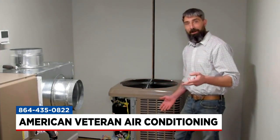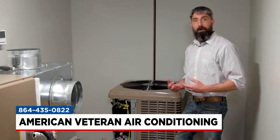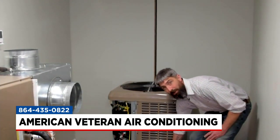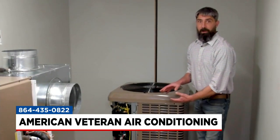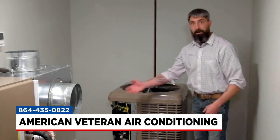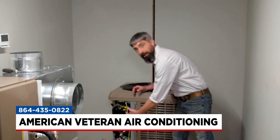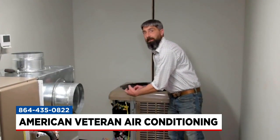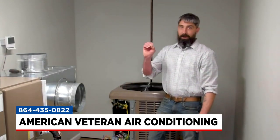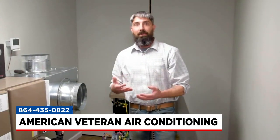Beauty bark is a big deal — everyone gets that thrown in during springtime — but we don't want it getting clogged up above the coil unit because that's blocking airflow as well. Also, putting some fire ant killer around your unit and making sure fire ants aren't getting up in there is important. They're actually drawn to the electricity on the contactor. Once springtime comes we'll have an abundance of calls where fire ants literally march to their death and get caught up inside the contactor, and we have to replace it.